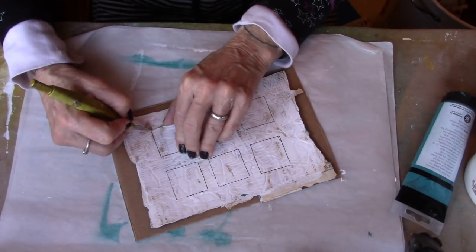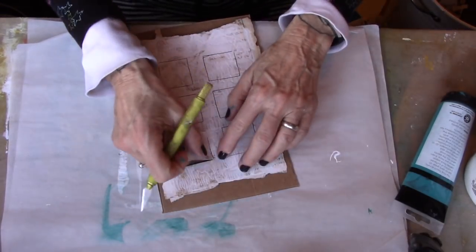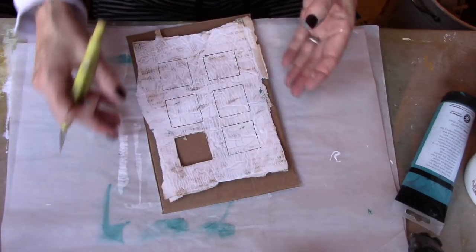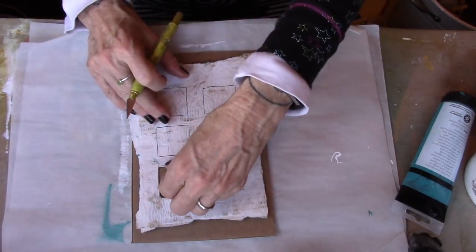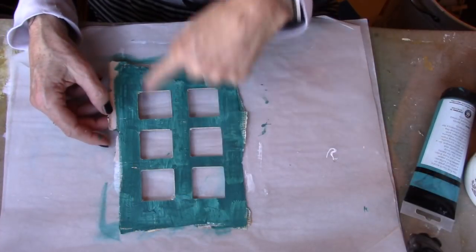And then just remove each window. So do this to all six windows. You might want to save these for some future project. You know how that goes around here. All right, remove all six windows. I have six windows cut out.